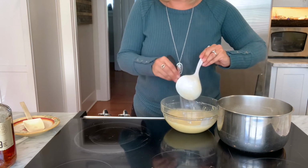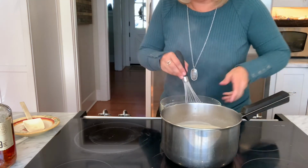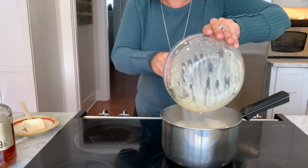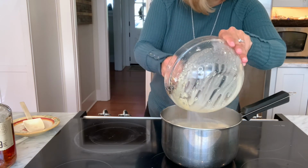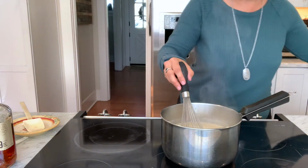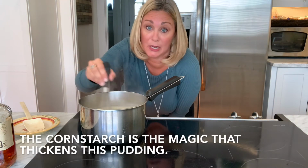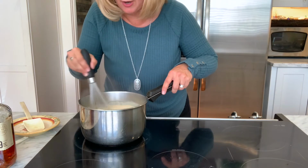So now that I've quote unquote tempered my eggs, you guys, I can take the whole shooting match and put it in, the big one, whisking again as I go. And now this is essentially your pudding base. So I'm gonna let this mixture cook on like a medium to medium low until it's kind of like simmering and bubbling and it starts to get thicker, because remember those eggs had the cornstarch, and that is what's going to bring that thickness to your budino, your pudding. And yeah, it's not going to take long, but you'll see it get thicker and thicker and thicker.